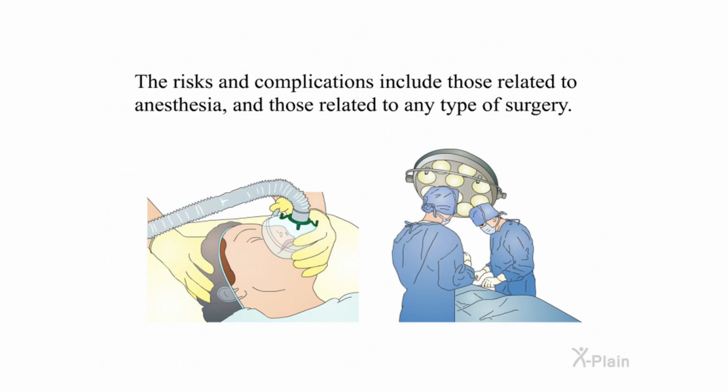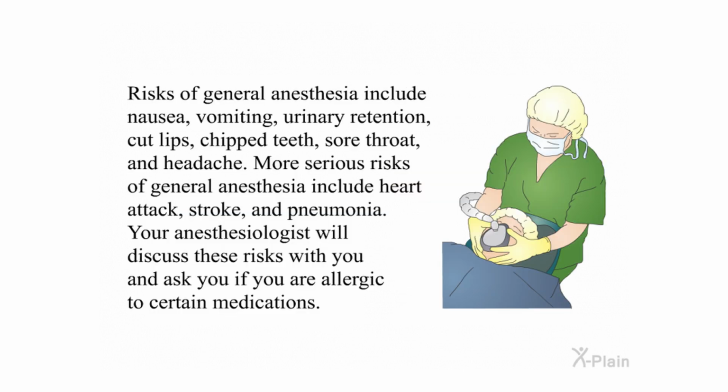The risks and complications include those related to anesthesia and those related to any type of surgery. Risks of general anesthesia include nausea, vomiting, urinary retention, cut lips, chipped teeth, sore throat, and headache. More serious risks of general anesthesia include heart attack, stroke, and pneumonia. Your anesthesiologist will discuss these risks with you and ask you if you are allergic to certain medications.